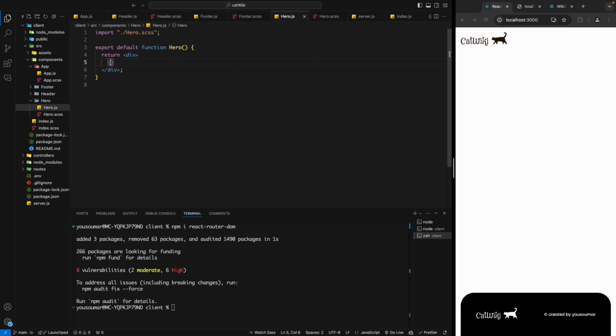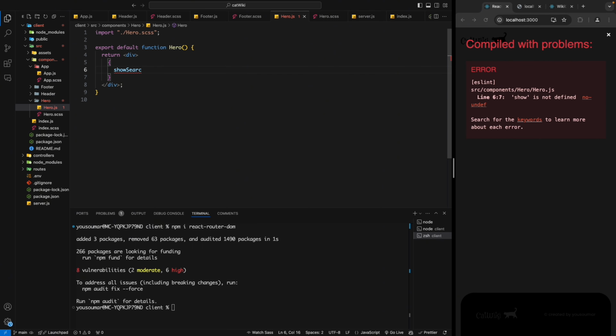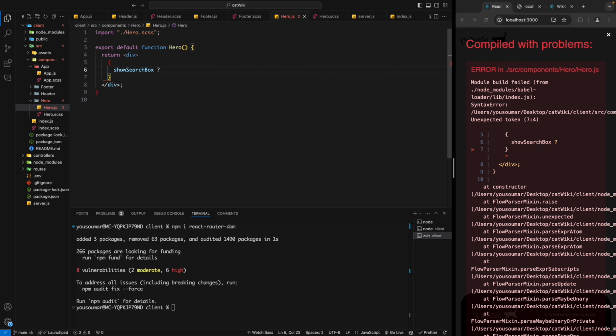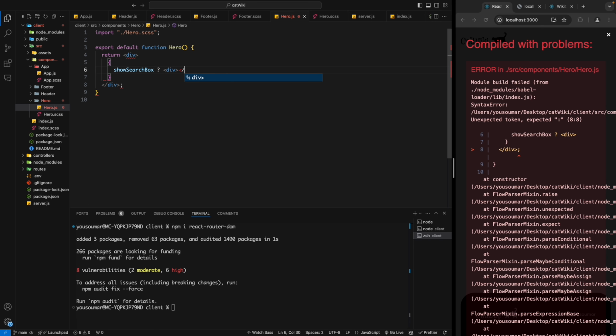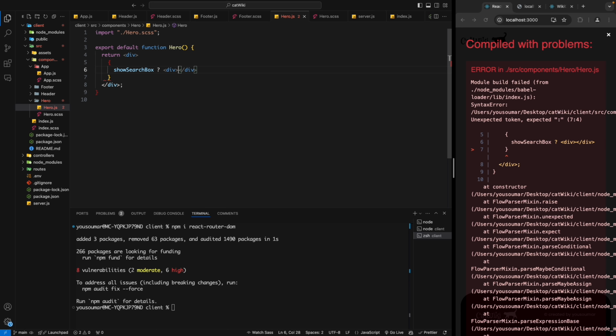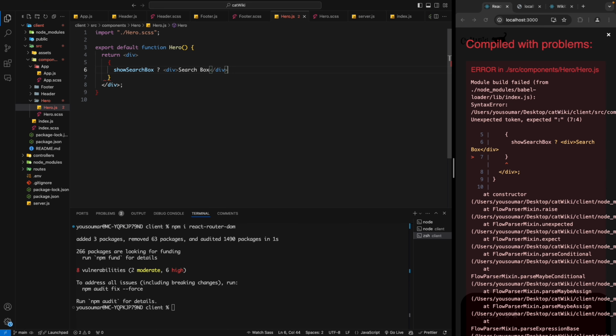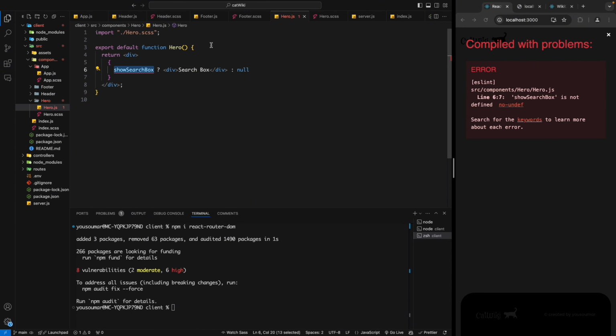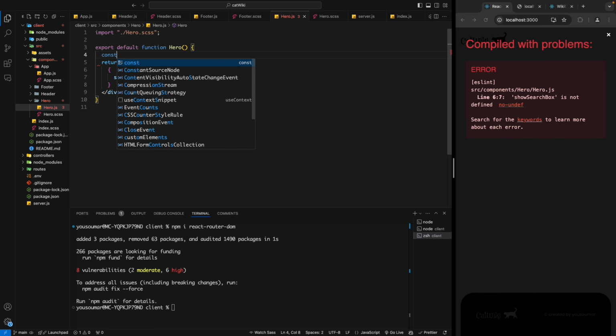So let's say we're gonna have a show search box, and if it's true, we are gonna open the search box. For now, I'm just gonna return a div saying search box, and if it's not the case, we're simply gonna return null, and this is gonna be a state.